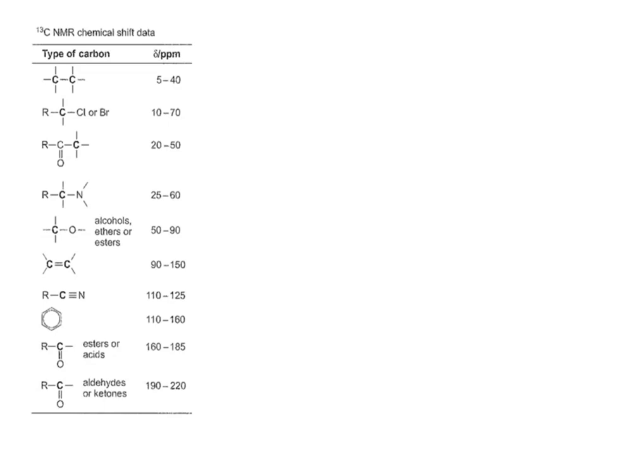To help us with this, I think it's probably best if we look at a few examples. Here I've put the carbon NMR chemical shift data, and this will be included on your data sheet for any test or an exam. So you're given all of the chemical shifts that you'd expect certain carbon environments to give you. Let's start with a nice easy compound.